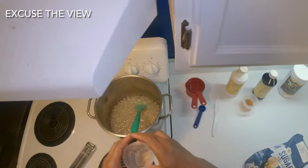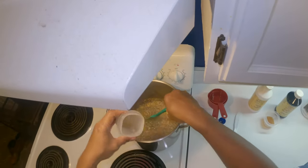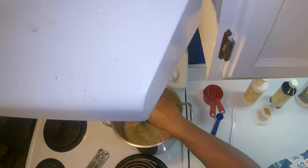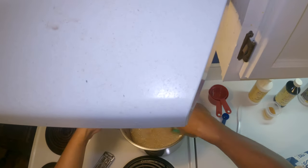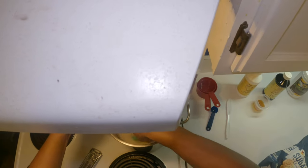Okay, I'm gonna add this pollen powder substitute. Try to mix it in real good. It actually clumps up inside of the mixture. Anybody have any ideas on how I can make the pollen substitute mix in smoother than it does? It kind of leaves little clumps in it. But the bees eat it all anyway, so.